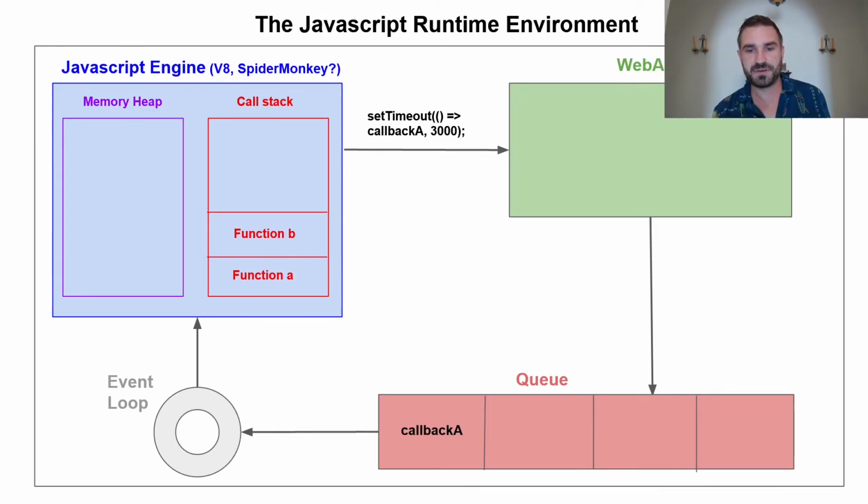If you are trying to execute callback A, and you've got some other things on the call stack, say the for loop we were looking at earlier, that's running, you're not going to be able to run this callback, so it would be blocked. As soon as the call stack is empty, the event loop chucks the callback on the call stack, and it gets executed.